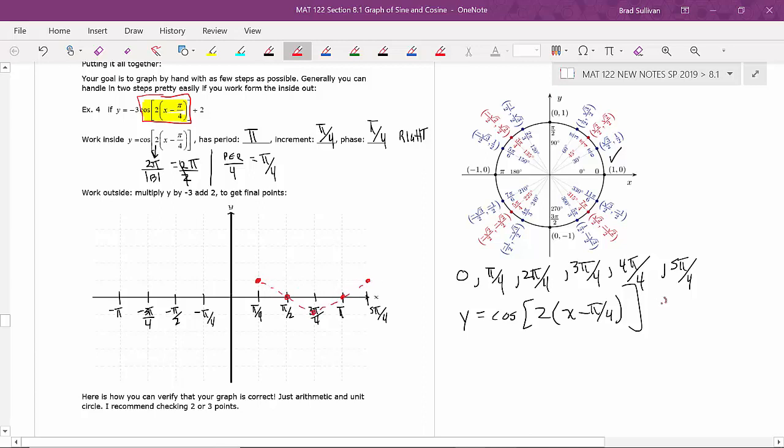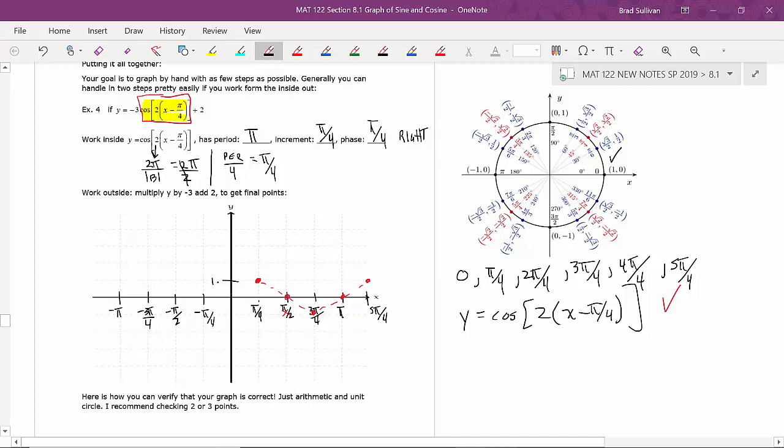That's all you got to do to graph that. Okay, the idea was the cosine starts here, but we phase shifted it. So I'm really just phase shifting all of those points on the cosine to the right. Now, what we want to do from here is the amplitude and that kind of stuff all together.